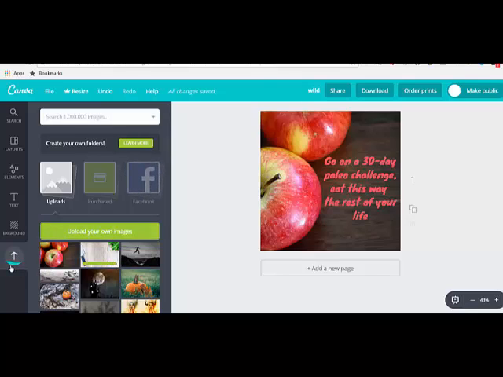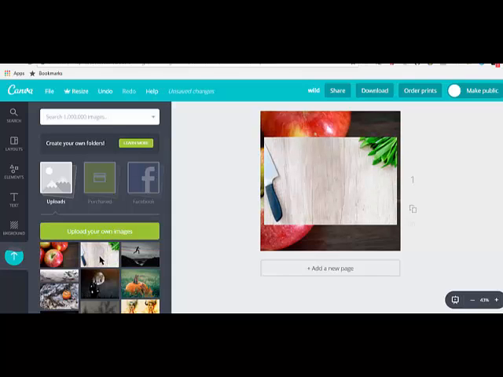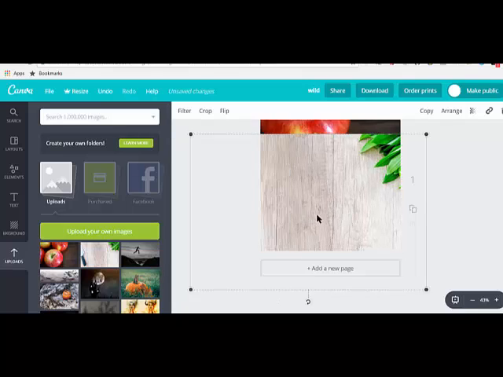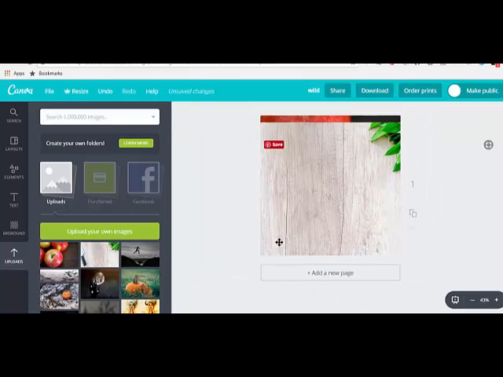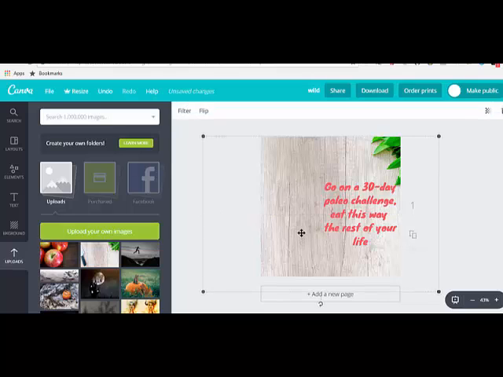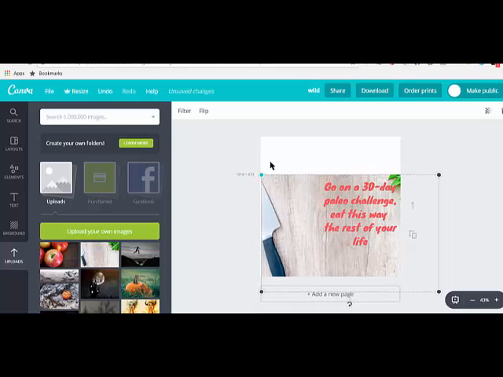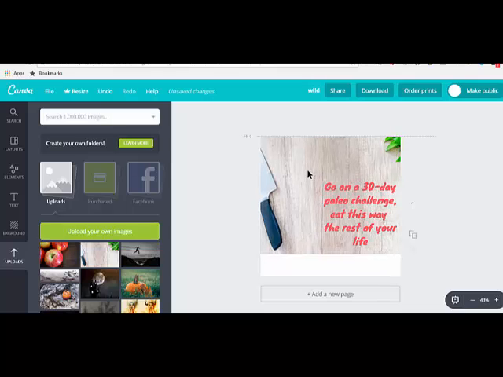And once again, there's a status bar. And once it finishes uploading, all you have to do is click it, and it will bring it in. And then you just resize it so that it covers everything. We're going to make it better than that. Okay, so we'll move that up a bit.